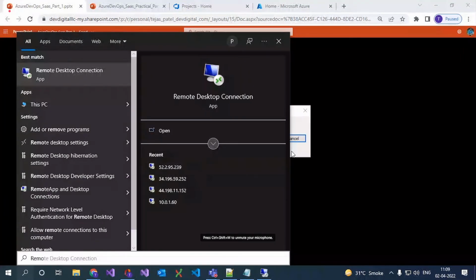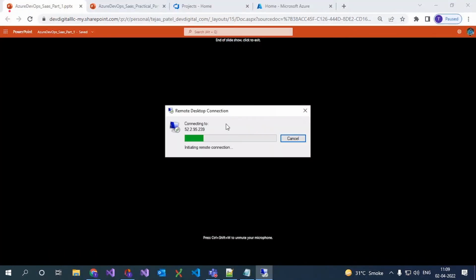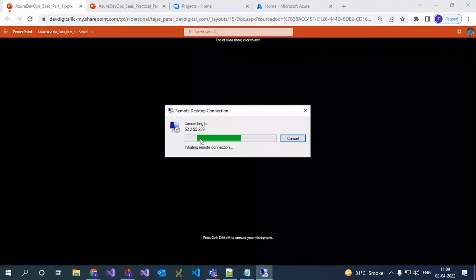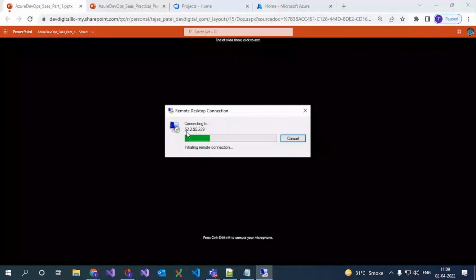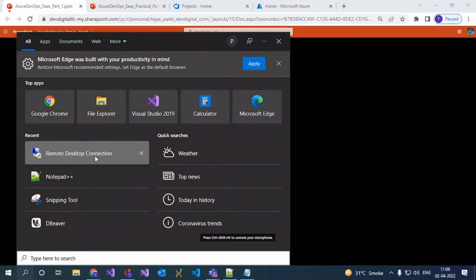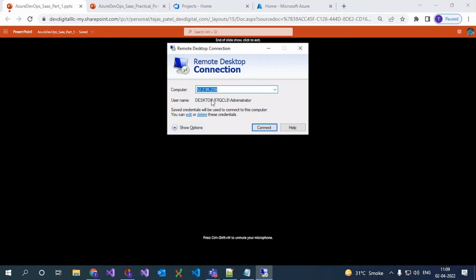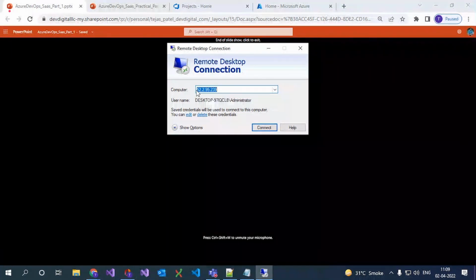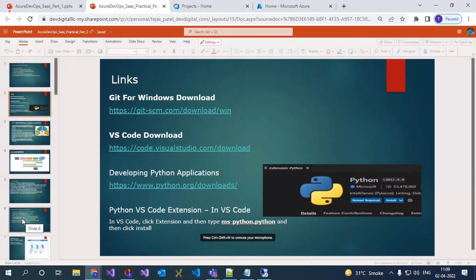With this remote desktop connection, you can connect. This is an AWS server that I have taken for deploying my .NET application. It comes with a static IP, and you can connect directly from your computer to that server. This is my company's server, so I'm not going to show you in detail, but I'm just giving you an idea of what it is when you take the infrastructure as a service.